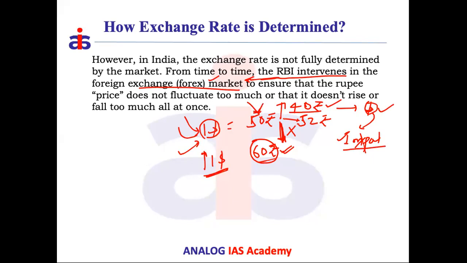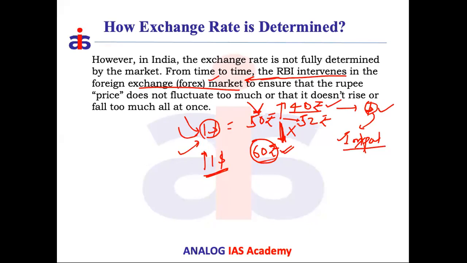And automatically, creating a balance between the demand for rupees and the supply of the rupees will create an equilibrium. Because of it, you can see it may be stabilized at 41 rupees or 42 rupees, 49 rupees or 48 rupees when compared to the dollar. So here exporters will not feel disincentivized. Okay, that is how the exchange rate is determined in India.